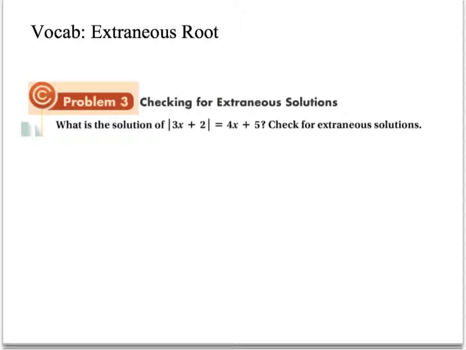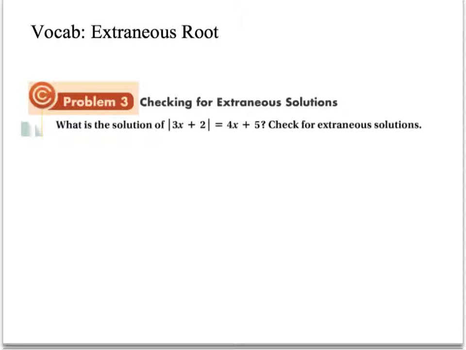So let's think about if I gave you a problem and I said, we are trying to find the distance we traveled from point A to point B. And here are two answers. The distance equals 4 and the distance equals -4. Which is my answer? Kyra? Right, it's not going to be negative. A distance can't be negative. And sometimes that'll happen when you're solving. You get two answers and you say, hey, this one doesn't make any sense. I can't have a negative distance. What that's called is an extraneous solution or an extraneous root.